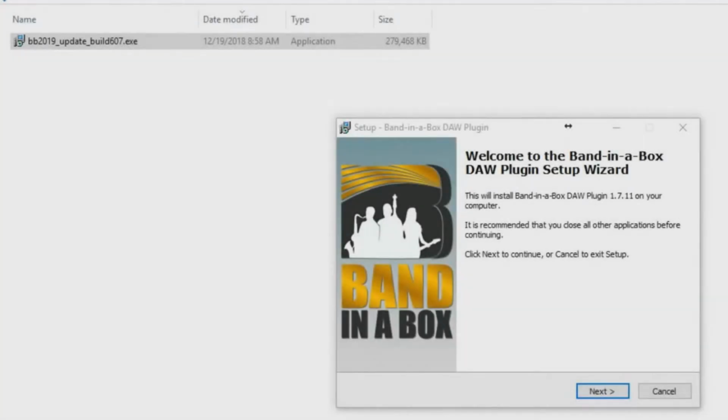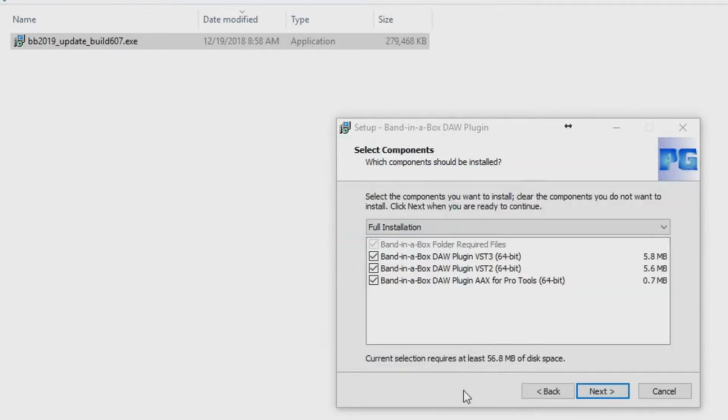In either case, during the Band-in-a-Box installation, you'll reach the part where the plugin is actually installed. For the majority of users, simply going with the defaults within the installation will be exactly what you'll want to do. Nevertheless, I'll go through the steps here and explain what's going on. Here it shows the different plugin types that are being installed. The VST3 plugin is the one we're particularly concerned with in this video.